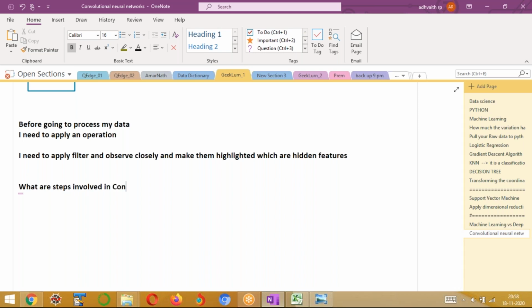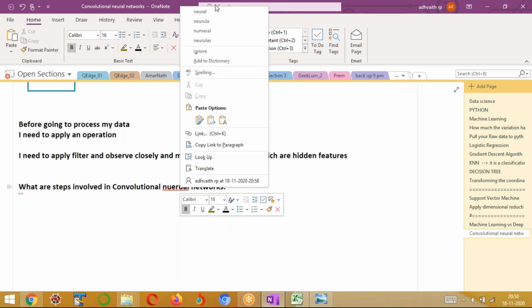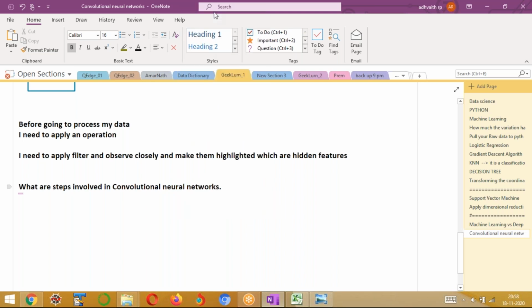In convolutional neural networks, what are the steps involved? Step 1, convolutional layer.